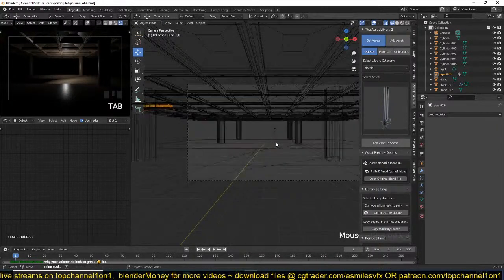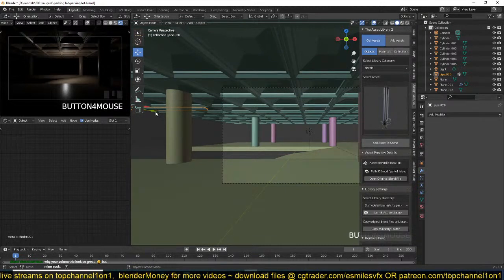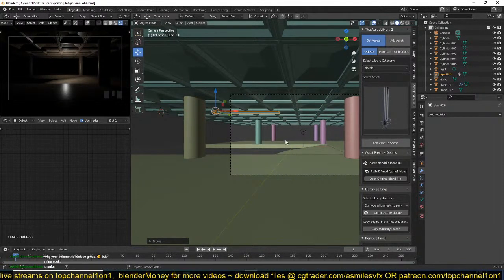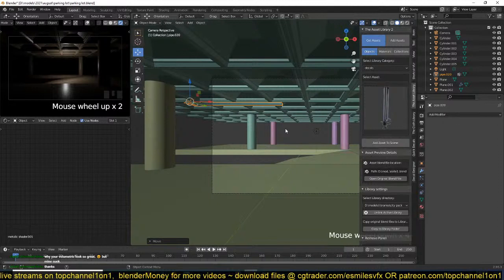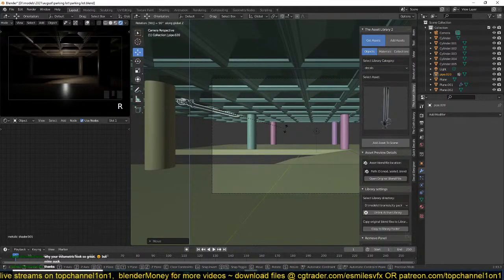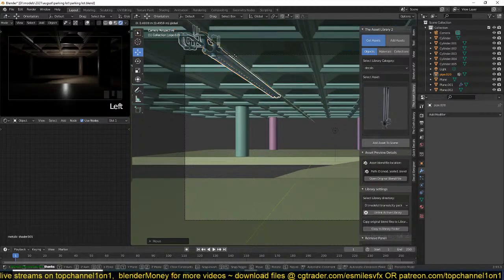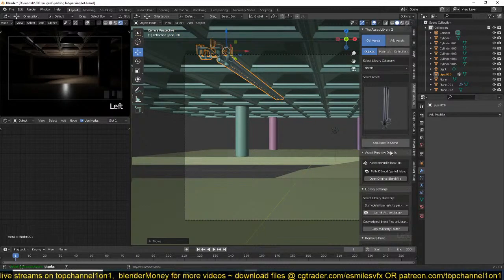Let's see. I want these pipes. I want to have some pipes. Maybe they should just go perpendicular or towards away from the camera, run like that.